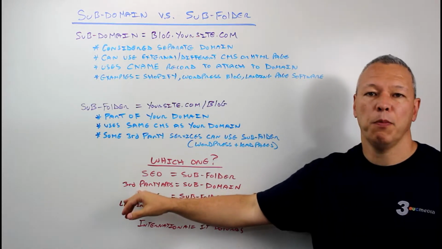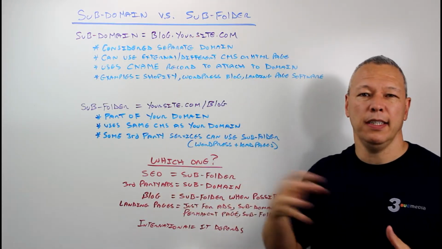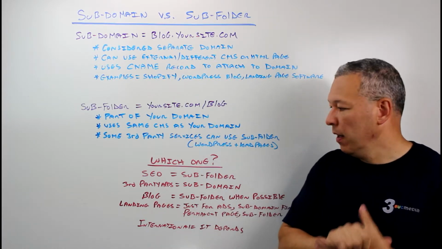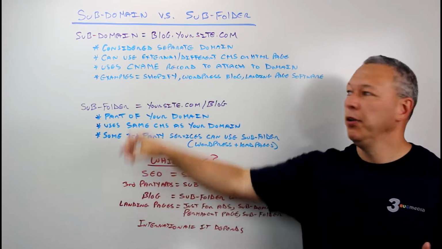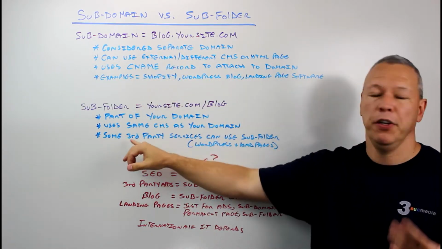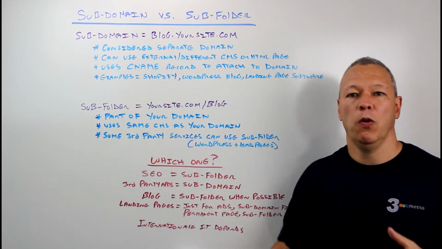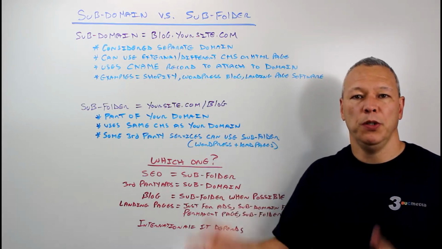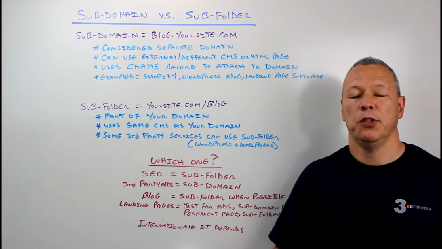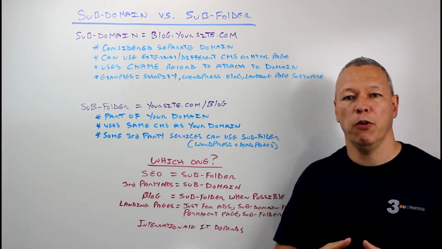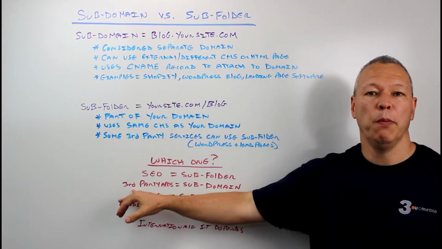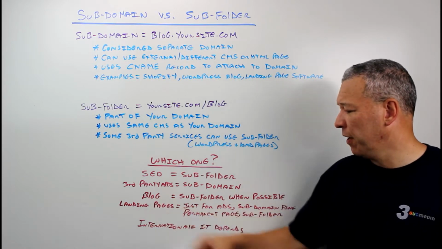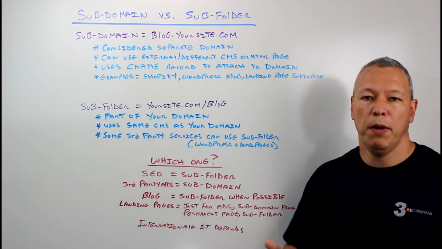Third-party apps. So if you have third-party apps, a lot of times subdomain is easier to integrate into your content management system, your existing website language. Pretty much any third-party app you can add as a subdomain, but very few you can actually add as a subfolder. So probably a popular example would be you have a WordPress site and you want to do e-commerce and you decide to use Shopify. They're not compatible programming languages and platforms, but you can easily add on a subdomain Shopify site to your WordPress site very easily. If you're going to blog, like I said, subfolder when possible.